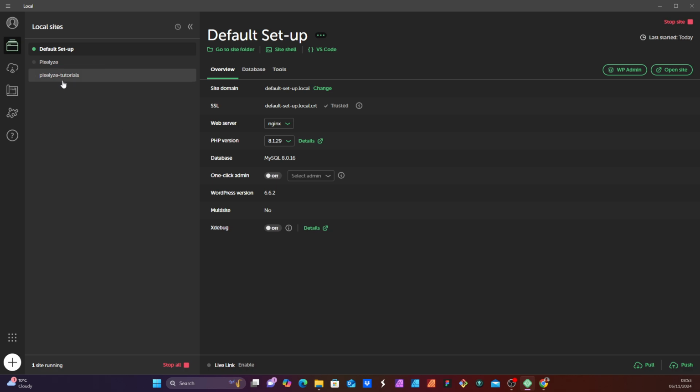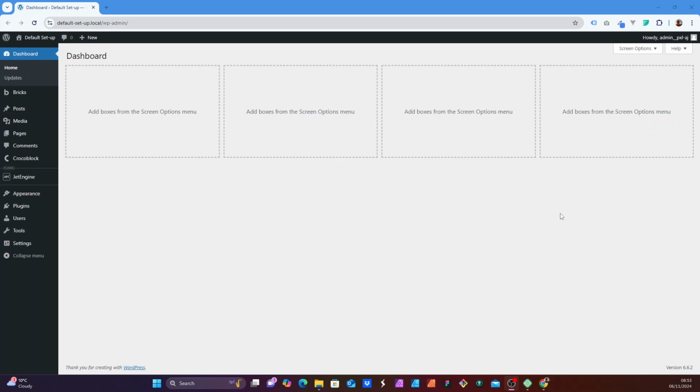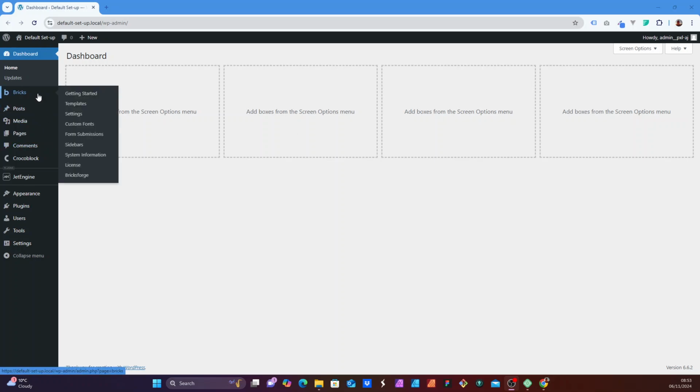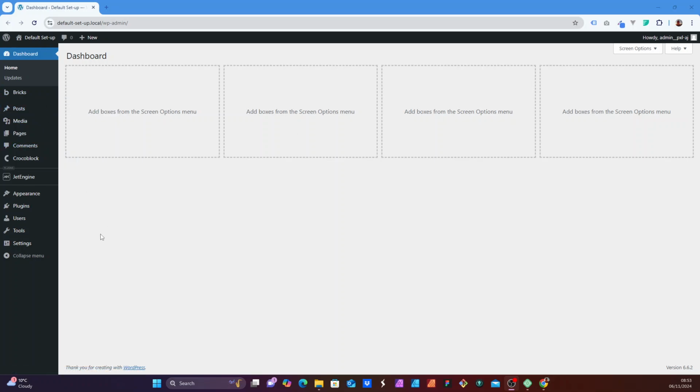So this is where my default setup is created, as you can see by the name, default setup. I have uploaded the Bricks theme and the CrocoBlock plugin as well. As you can tell, there's one more plugin. If I want more plugins, I could add them, and this blueprint will always have everything as a default setup for me to use for the next project.